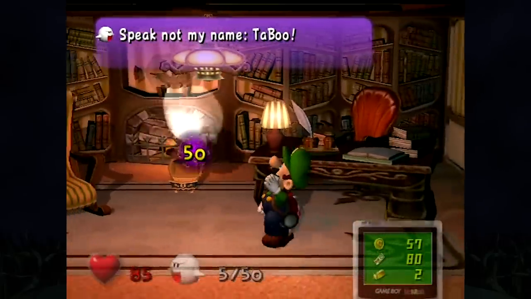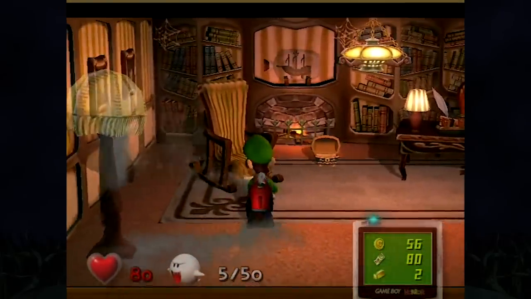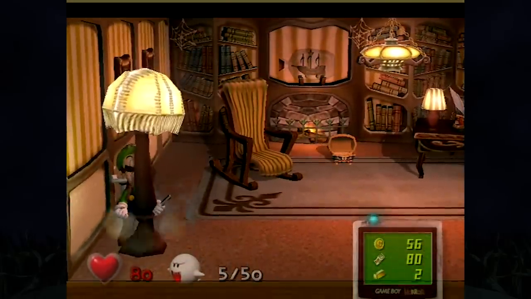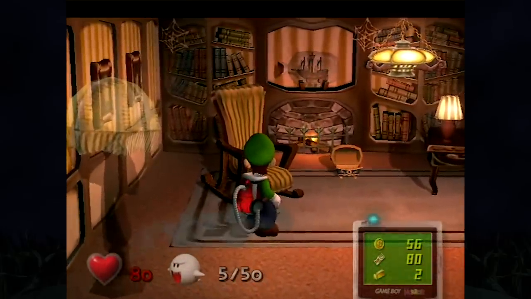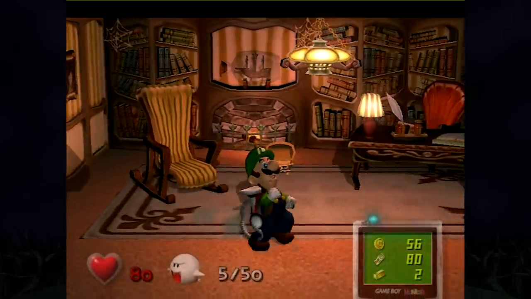There you are. Taboo. Speak not my name. Ooh, taboo. I've left already. I think he went in the lamp actually. No, he can't go in there. Like the radar being blue means there's no boo. Okay, yeah. Never mind. Oh, okay. So he went to the room where you fought, the wife's room. Yeah.